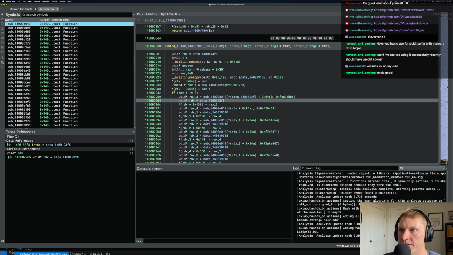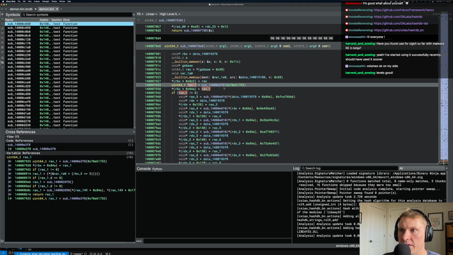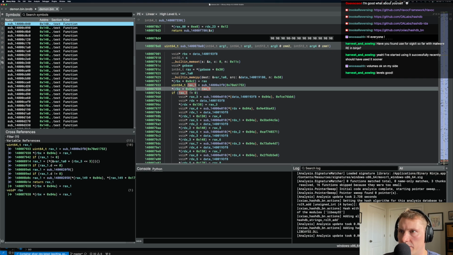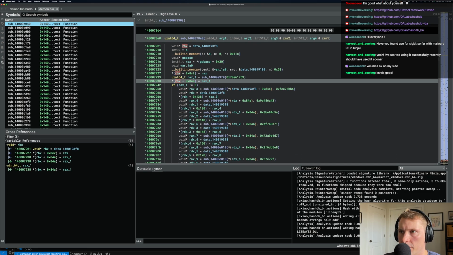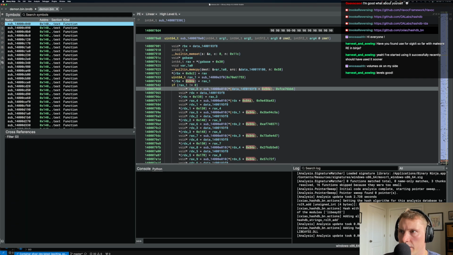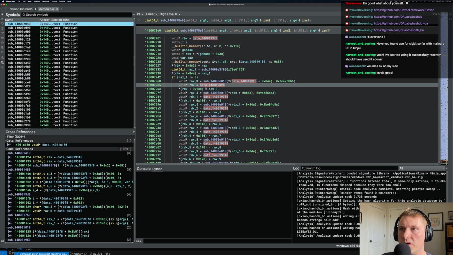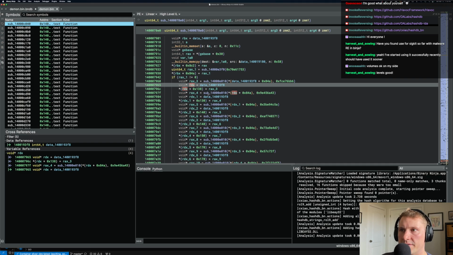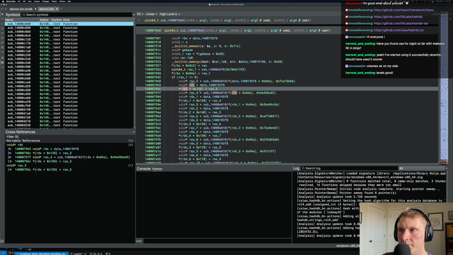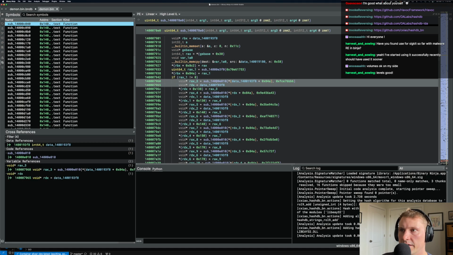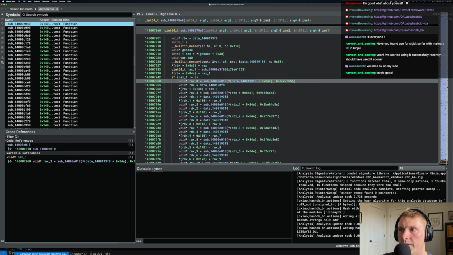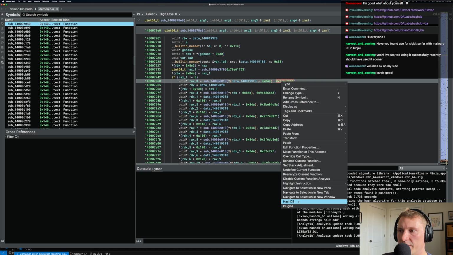Okay, so there's a few things happening here. So again, this is resolving the library, I presume. But okay, so the issue we ran into last stream is that this global is being moved into these local variables, and then the offset at which that local variable is being dereferenced is the result of the hash lookup. So this hash lookup is occurring, and again, we can resolve these using hashdb.